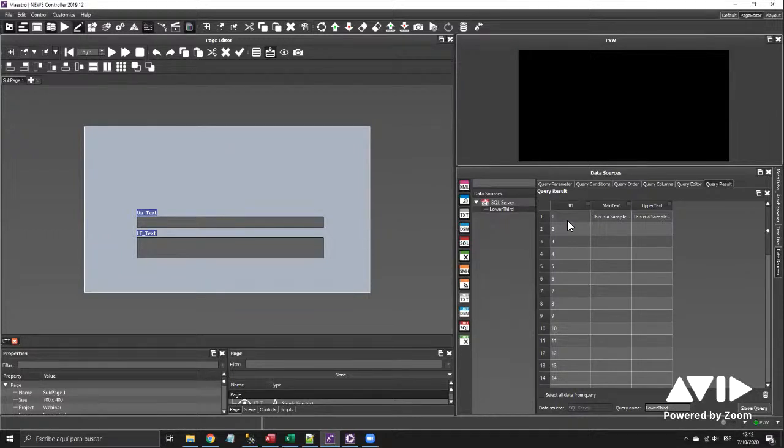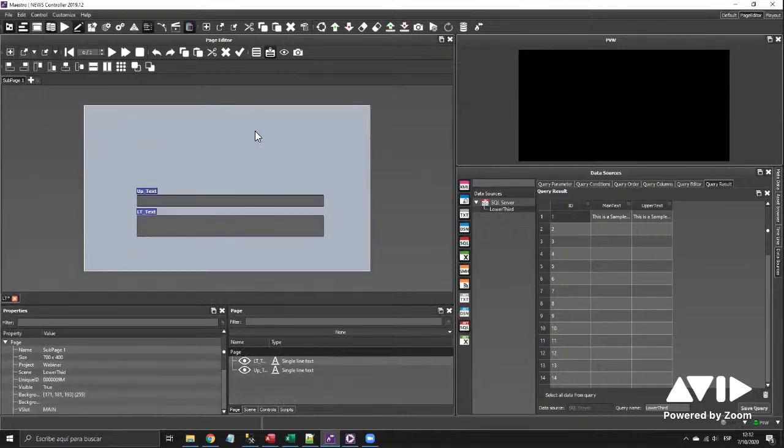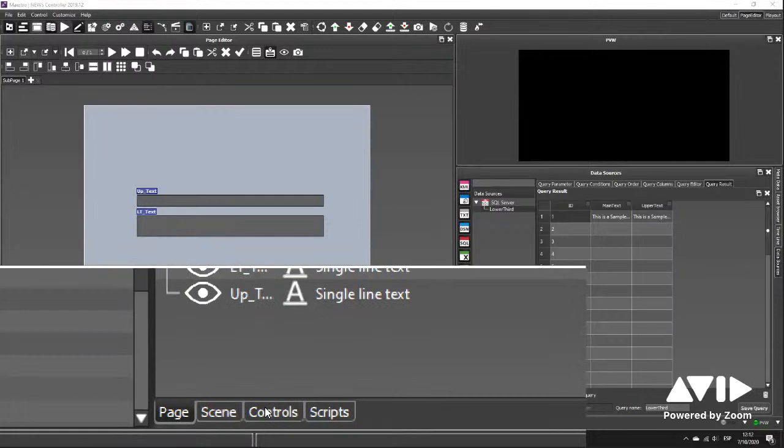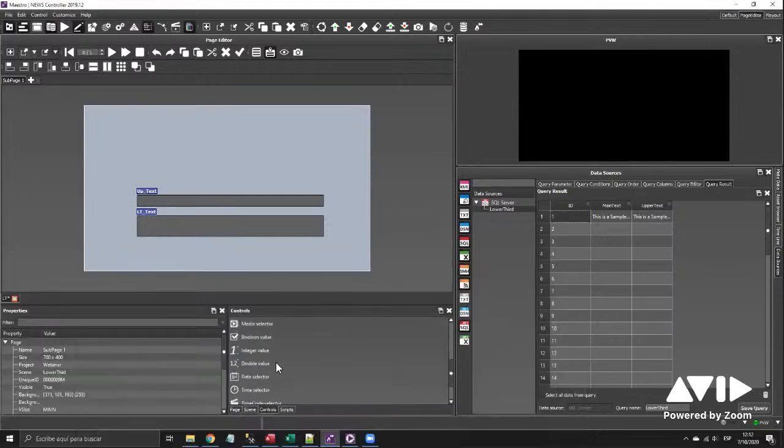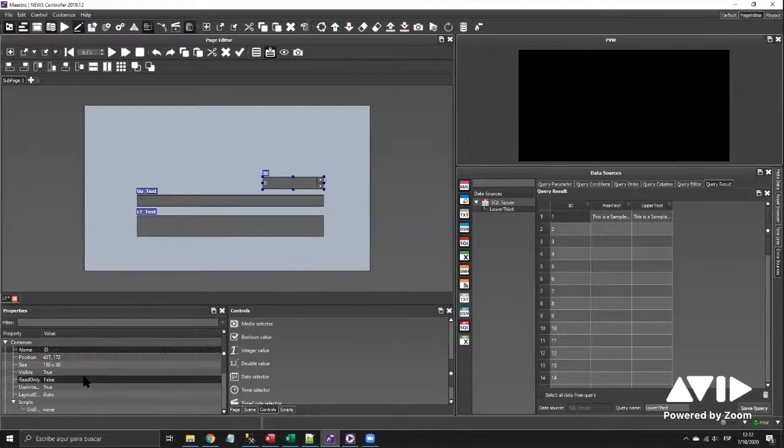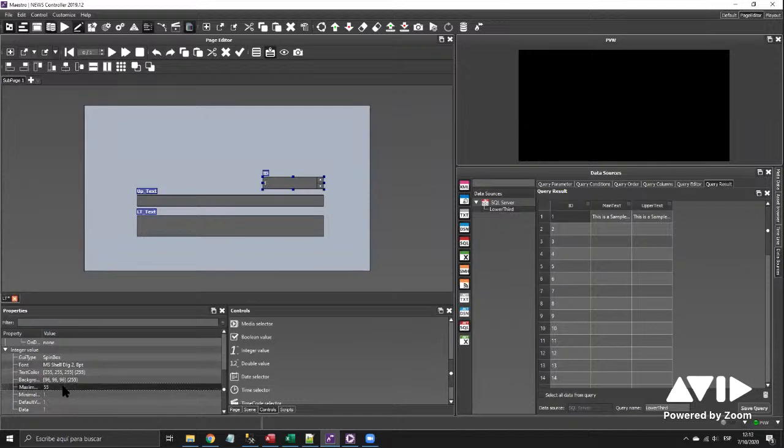Basically, what we're going to do is select one of these lines and bring only that one. So how do I apply a filter? First, I need to have in my page something that filters the information. So I will go to my controls down here, and I will add an integer value like this one. I can name it ID, and I will make it from 1 to 55, something like this.